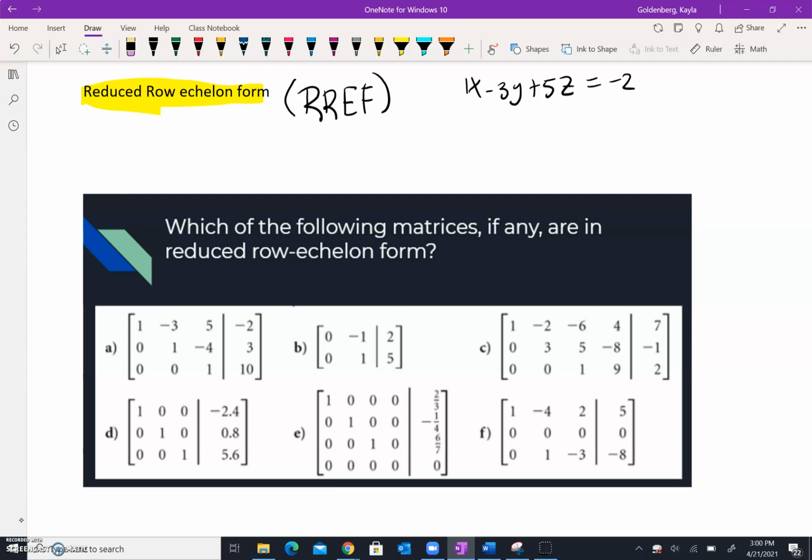And then you have something like 1y minus 4z is equal to 3. And then the last one, no x, no y, 1z is equal to 10. So this one's kind of nice because you can say, okay, I know what z or 1z is. I can plug that in here to get y, and then I can plug that in here to figure out x. So this one's really nice in that you can figure out the values, right?